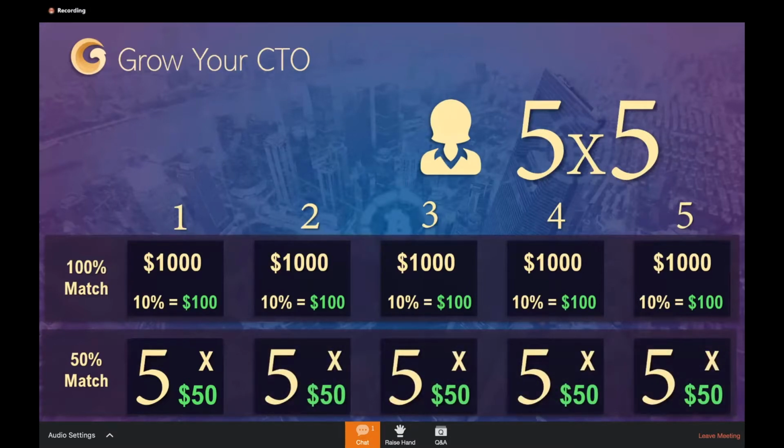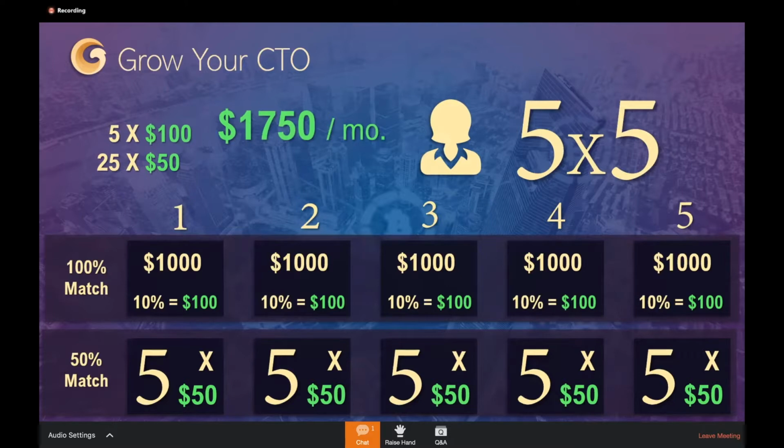So what does this mean for you? 5 people times $100, that's $500 to you, and 25 people times $50, that's over $1,700 per month. And this is something that the average person can do, because you can give this application away absolutely free, and then you simply send them a 20 or 25-minute recording to explain it. It really is quite a simple concept and easy to share. But it actually has much more muscle when you consider that you're not paid $1,750 US.